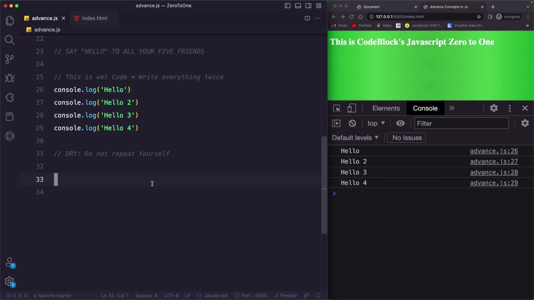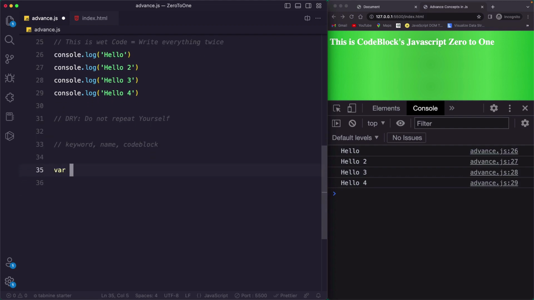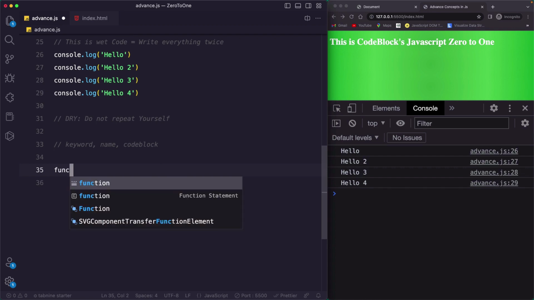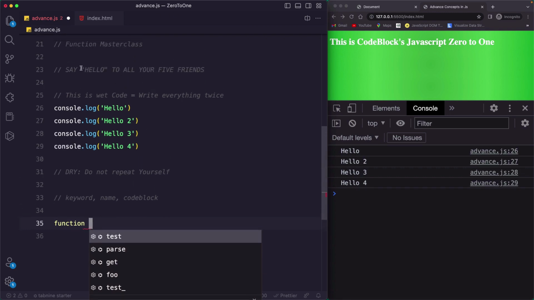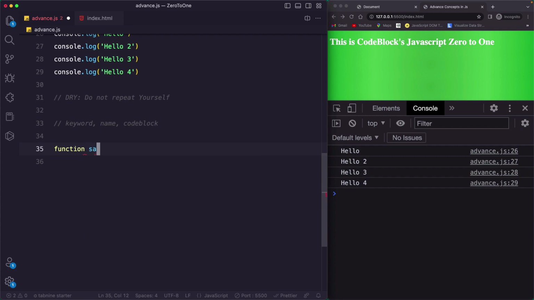So to create a function, you actually have three parts. You have the keyword, which is function itself, then the name of the function, and then the code block. Just the way we created variables using the var, const and let keywords, to create a function you use the function keyword and then you give it a name. So next up is the name. Let's say that we are creating code for this one, so say hello, right? So I'm going to name it sayHi. All right, now after this you create this parenthesis. And why do you create this parenthesis?